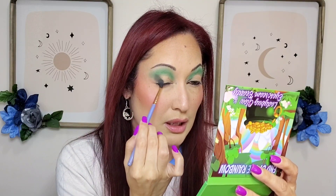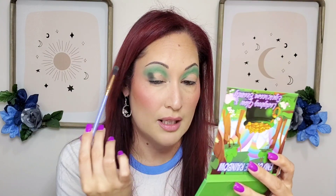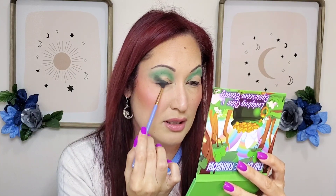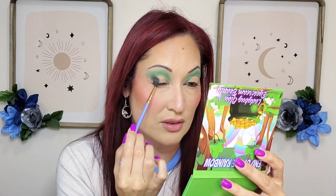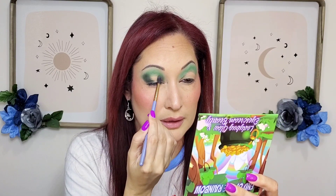Hopefully I don't get any fallout because I already did my face — I always forget to do my eyes first when trying out a new makeup brand, especially for eyeshadows, because I never know if I'll get fallout. So I'm being very careful. Wow, that's very pigmented! I'm also going to put a little bit in the inner corner to do a halo look. I'll do that on the other eye and I'll be back. I already added my NYX Glitter Primer in the center to place the shimmer, and I'm going to use the blue one.